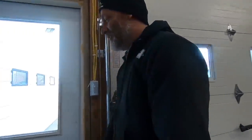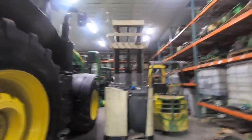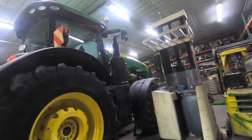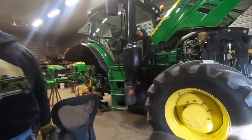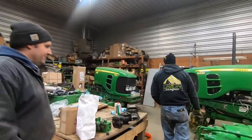I can show you some of my parts inventory. Wow, I have an IVT. Look how big this is. All kinds of stuff. Look how big that is. Where did that one come from? I bought it from Charmin. They're now a Case IH dealer. They do still have some room, but not like they were dealing with. The 475/30, we had that. That one we bought was a bad transmission, and that one's getting a nut and bolt restoration.